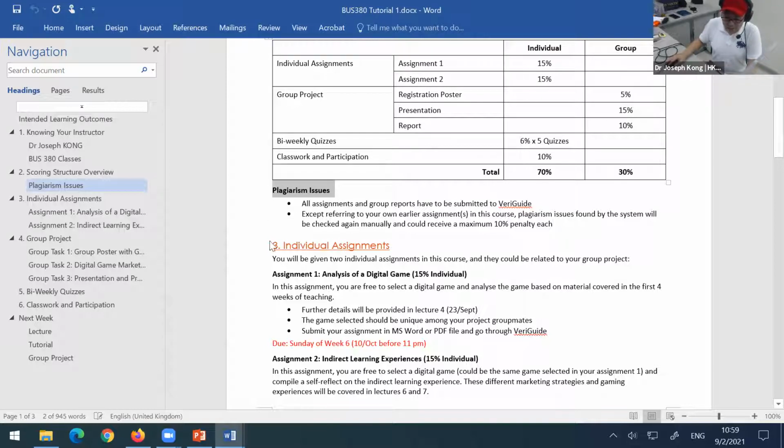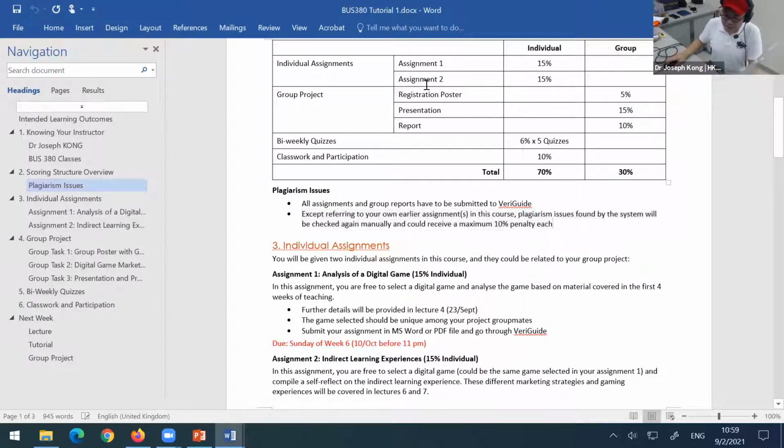Make sure that later in this semester, whenever you submit an individual assignment or a group project report, all of these go through the plagiarism checker. And whenever there is a plagiarism issue spotted by the system, I will check it manually once again.